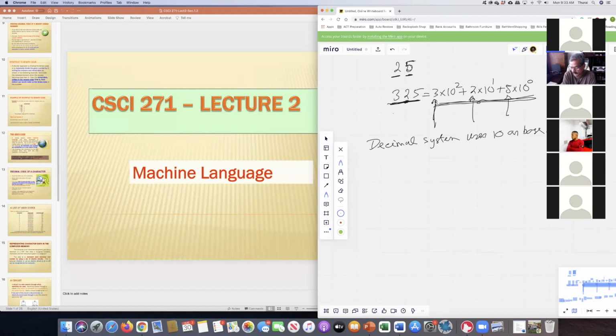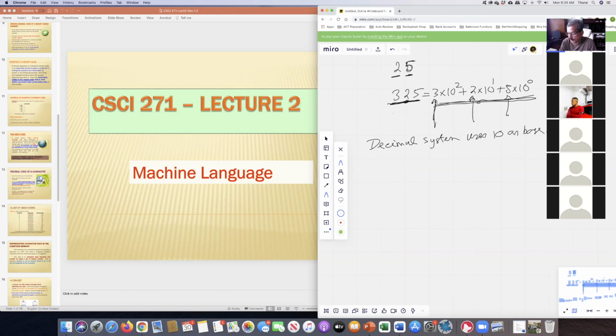Using 2 as the basis became necessary, because in computers, we can only represent 2 things, 0 and 1. So therefore, we need a coding system that can use only 1 and 0 as the digits instead of the 10 digits used in the decimal coding system. Decimal coding system uses 0 through 9, which is 10 digits. We cannot represent 10 things in the computer. We can only represent 2 things, 0 and 1. So therefore, we have to use a base that will bring the coding system down to using 2 different things to represent the entire number.